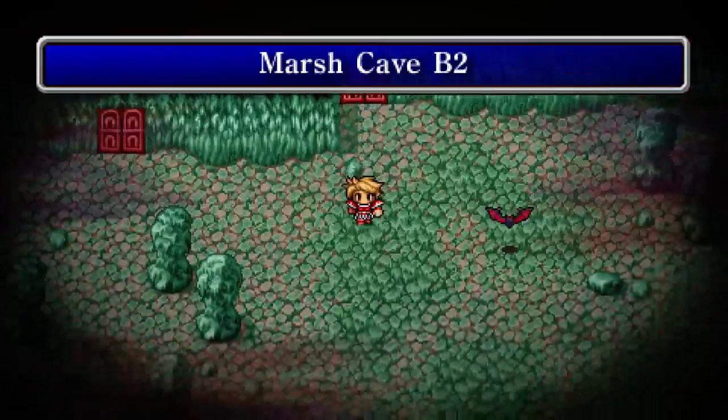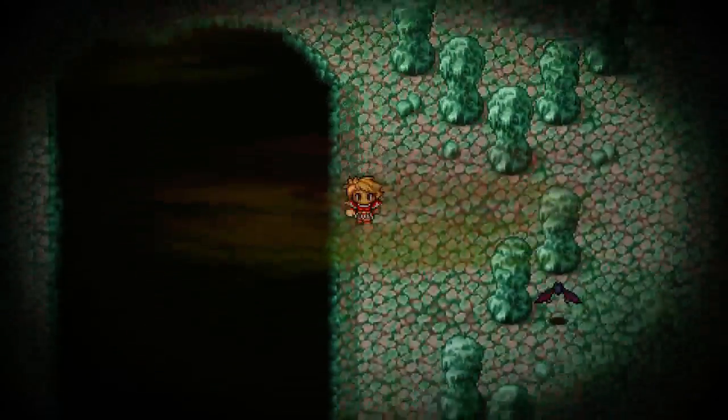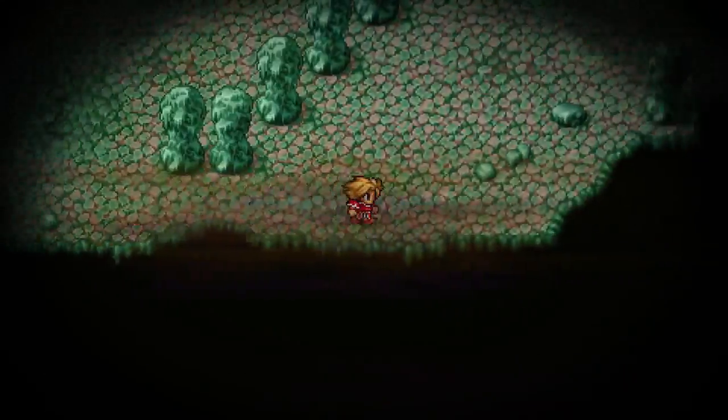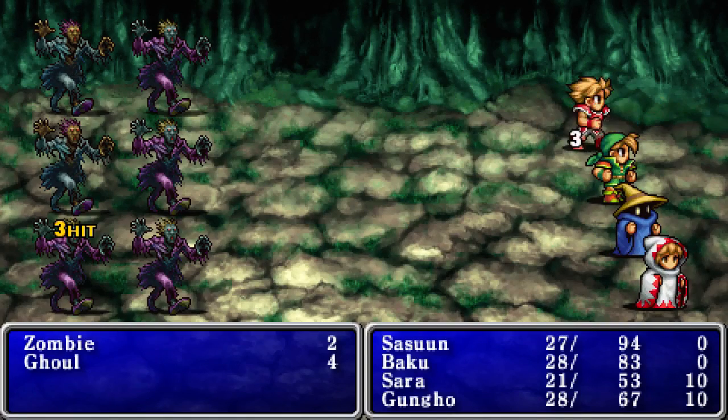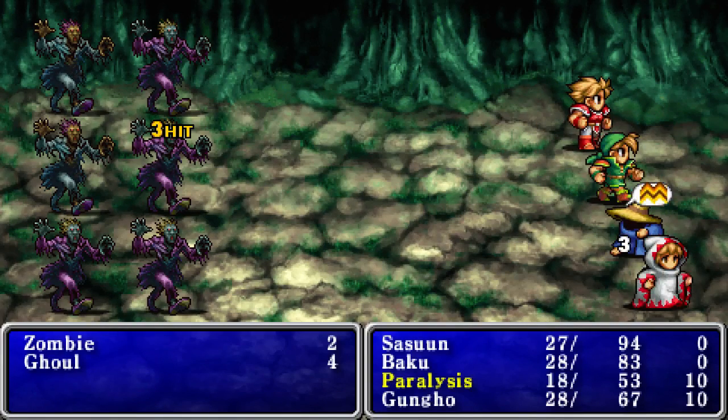Right, so just follow its pretty linear path right here. The general idea is just go south. The encounter rate is pretty low. Okay, zombies can paralyze you. Hopefully they don't. Okay, that's paralysis.